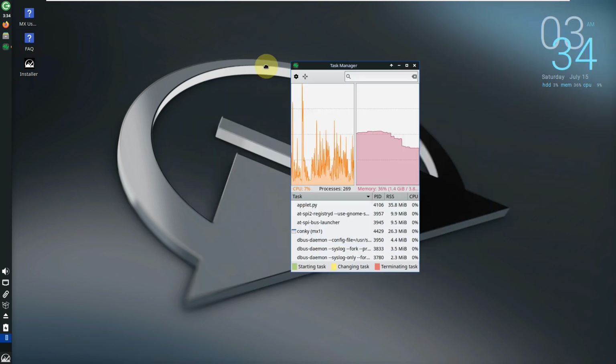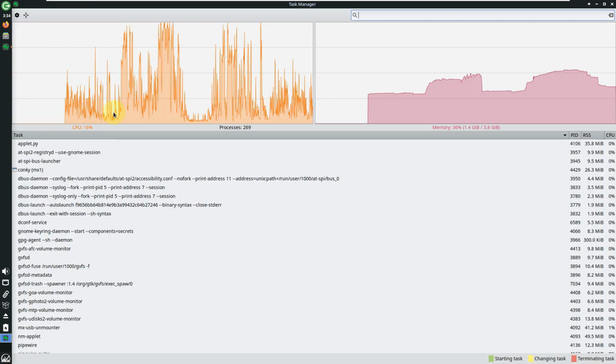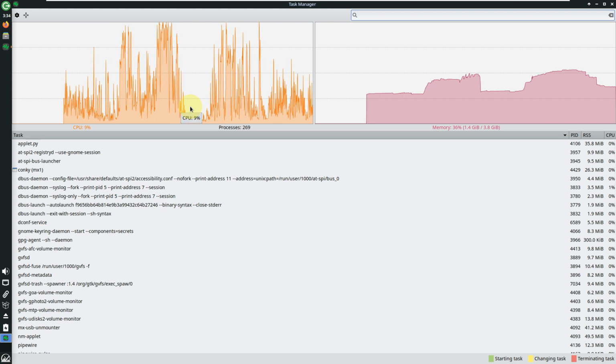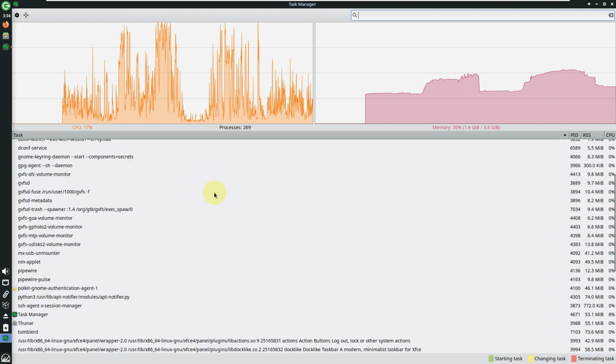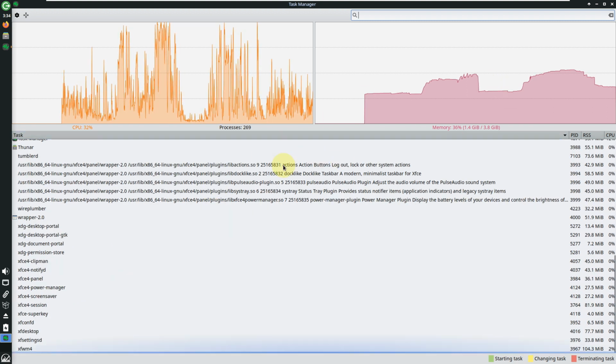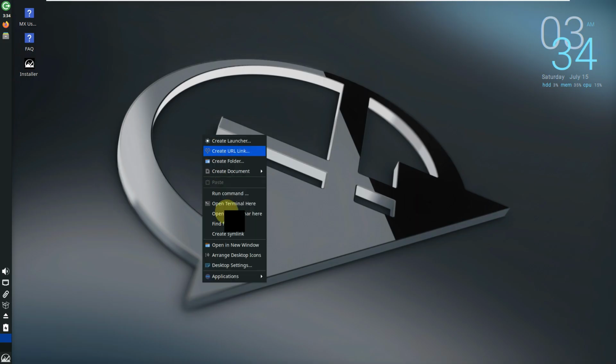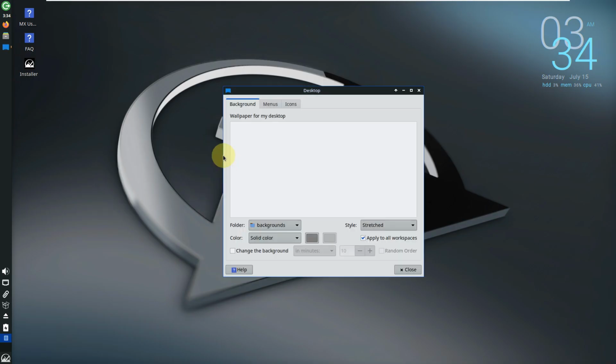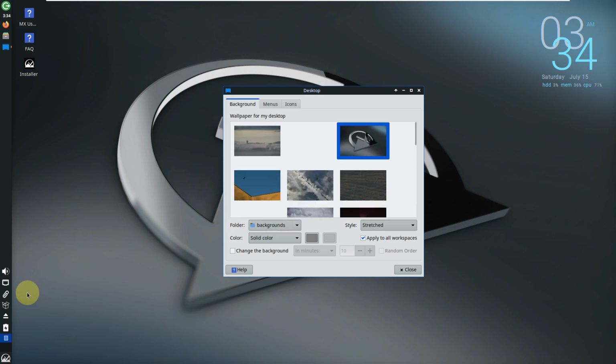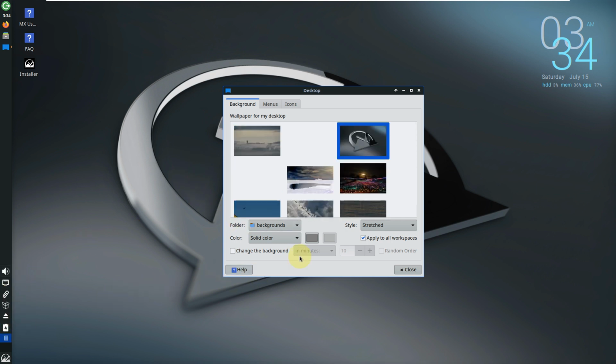So I think that's it for the video, I guess. There is nothing major in features or changes, so I'm just going to end the video. So these are all the resources right now after opening and using all the apps. So let's find some other features like desktop wallpapers and some of the desktop features and end the video.